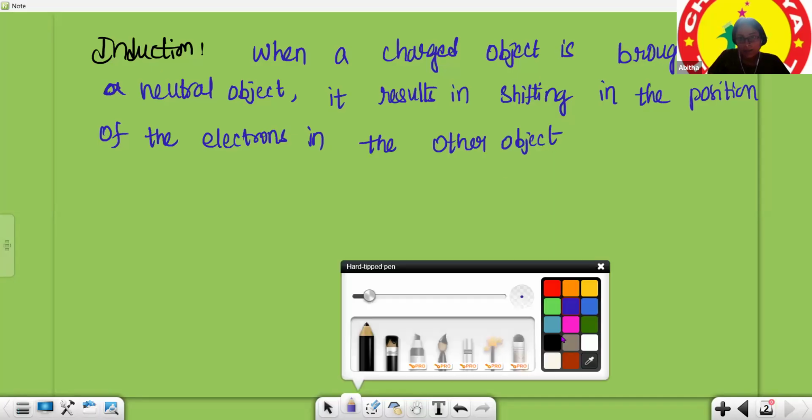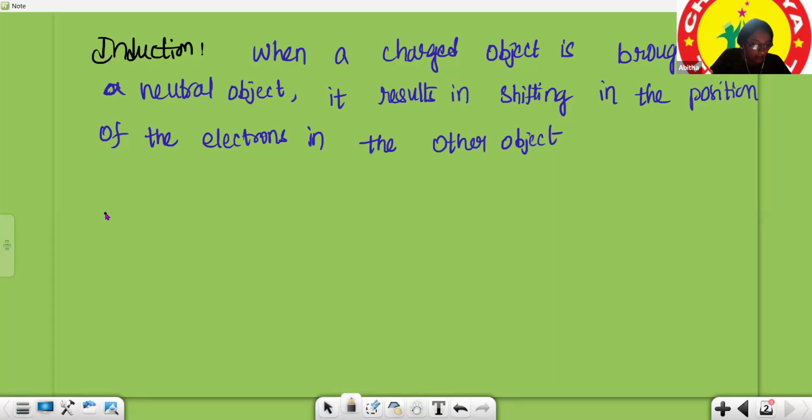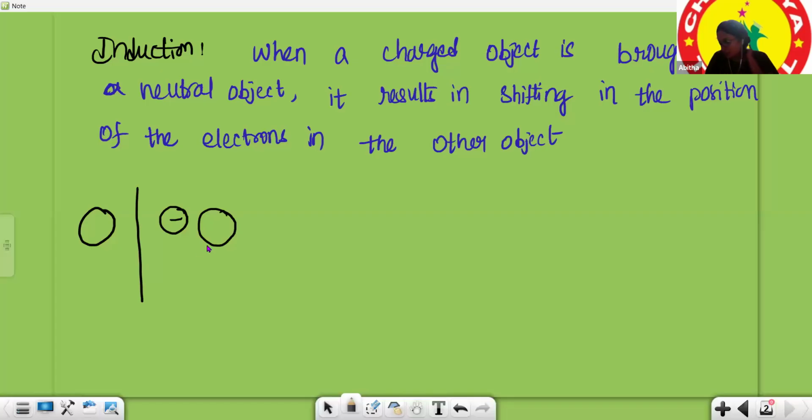So here, let's see what is happening. First we take a metal, which is a neutral object. To this metal, you are bringing an object which has charge. Now this metal is neutral, right? Neutral in the sense it has an equal number of positive and negative charges. Let's say it has 3 positive charges and 3 negative charges. These are aligned in such a way that the positive is attracted towards the negative, so there is a shift in position. Understand?